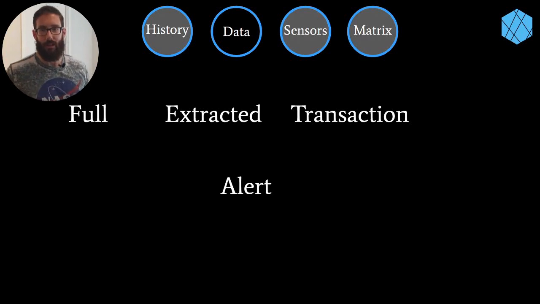And the last one is alerts, so alert data. Alert data you can think of as prejudged data that's presented to you as an analyst. And that prejudging usually happens through some sort of intrusion detection system, an IDS. This IDS usually collects all this information and has a bunch of signatures that it's cross-referencing against the traffic. And if any of the traffic is cross-referenced as an attack or a malicious attempt, they'll send an alert to the analyst and say, hey, there's something fishy going on here, you should probably check it out. That's prejudged traffic through the alert data.